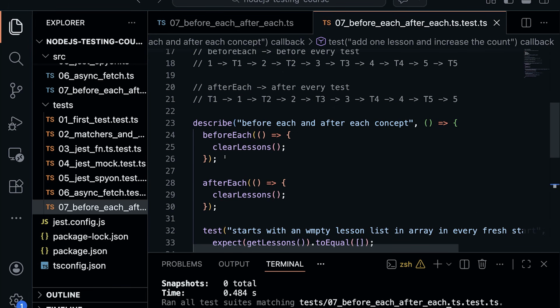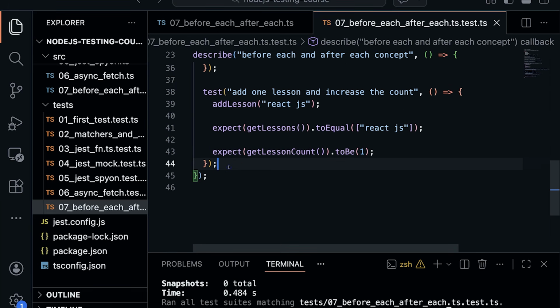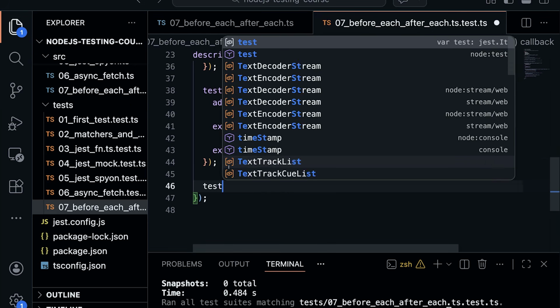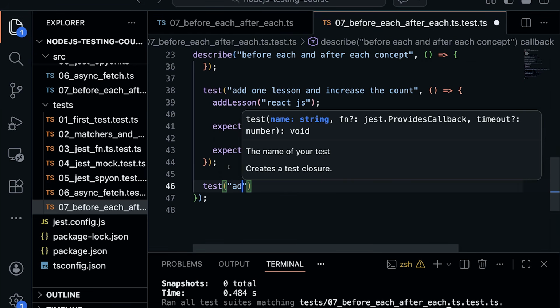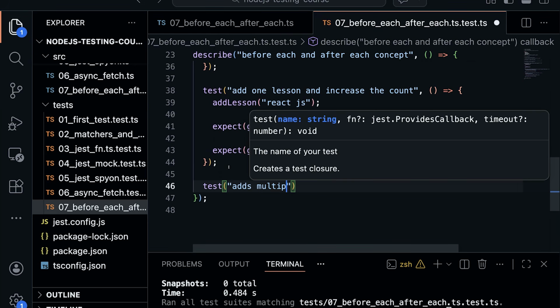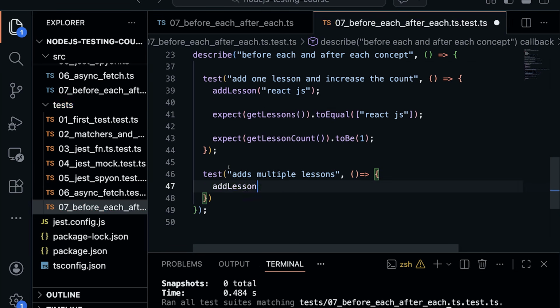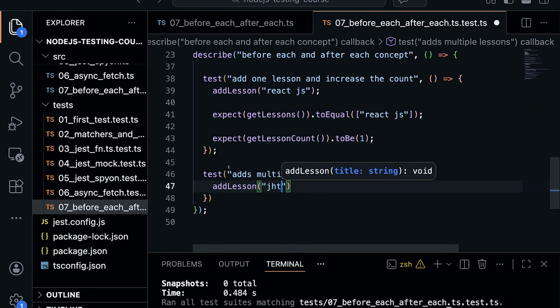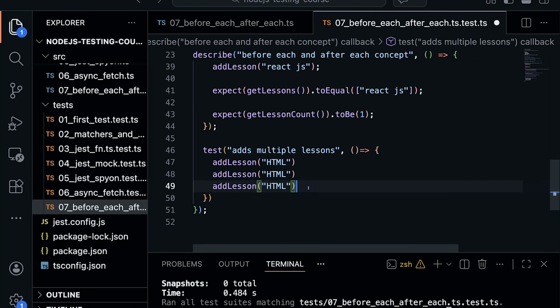Very simple. So now what I can do, I think this should be fine, or maybe let's do one more. Maybe let's add multiple. So I'm just going to do adds multiple lessons, something like this, and then I'm just going to do here addLesson, and I'll do HTML, copy this, and I'll do CSS and JavaScript, something like this, JS.